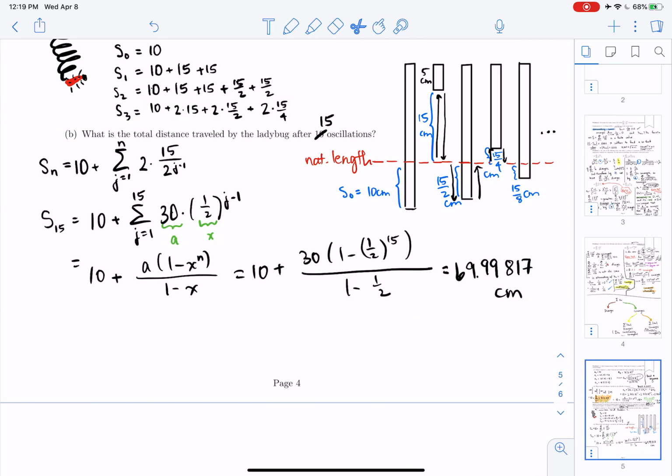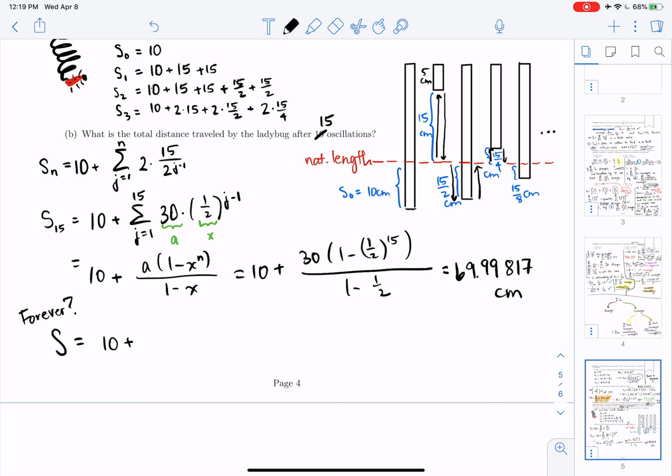Okay, and I know this problem isn't asking for this, but let's just suppose that the spring is like in outer space. So the spring constant is slowing it down. It's making it oscillate less and less of a distance, but otherwise it would just keep oscillating. It would never come to rest. It would just oscillate at almost imperceivably small little distances. So what is S? Like what if we just let this thing keep oscillating forever? How far would that ladybug travel?